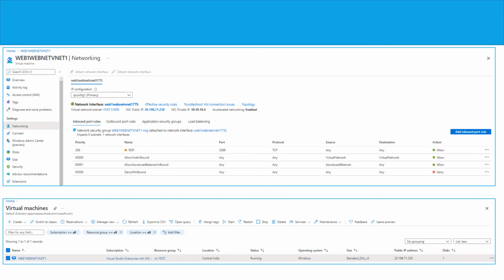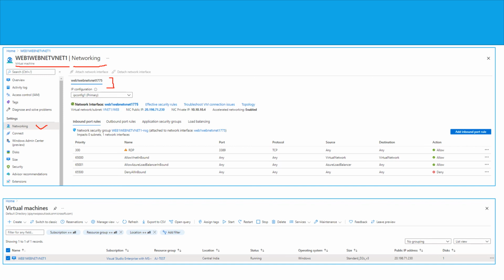This time, let's talk about adding a new interface. So this is my virtual machine. I'm in the networking section. I can see this is my NIC, the first NIC, which comes by default. And I have an option which is grayed out, attach network interfaces. As long as your machine is running, you won't be able to attach any additional network interfaces.